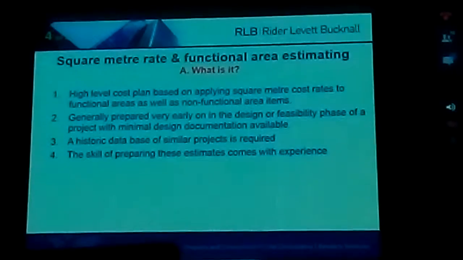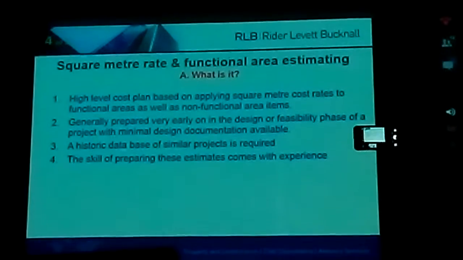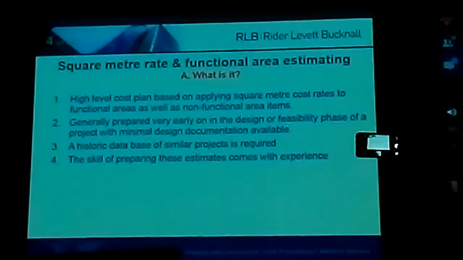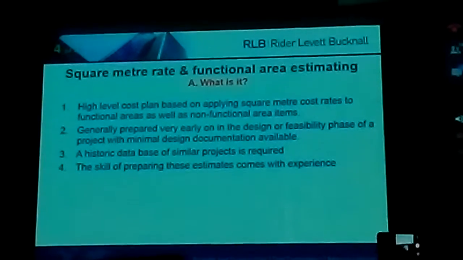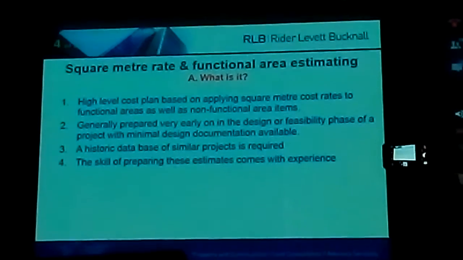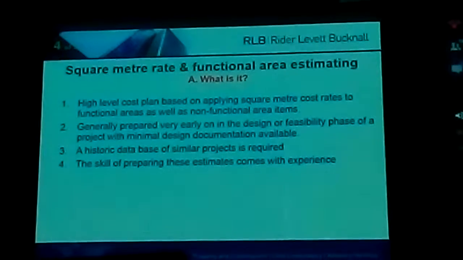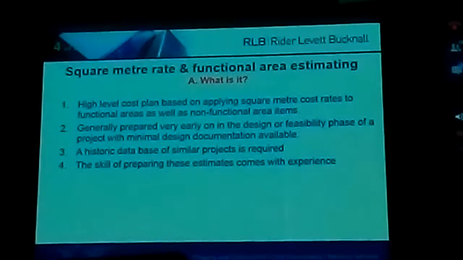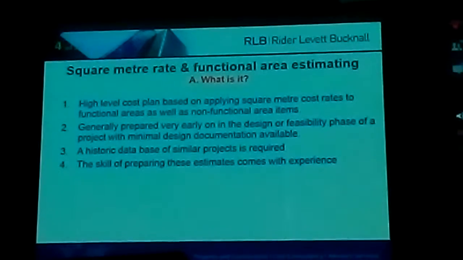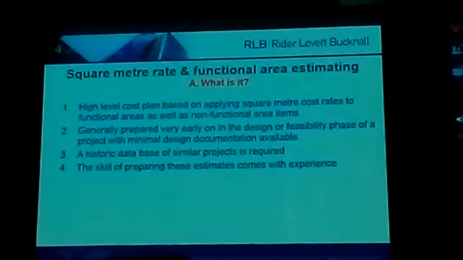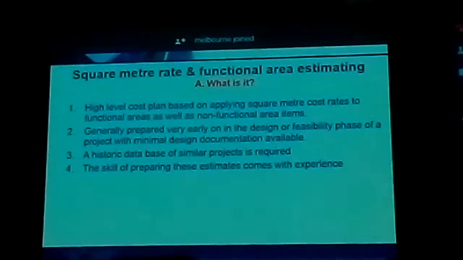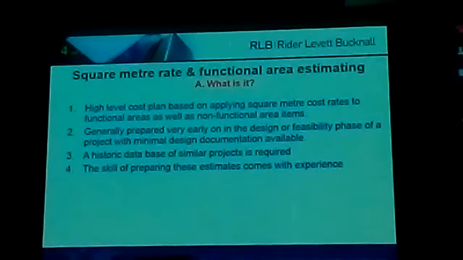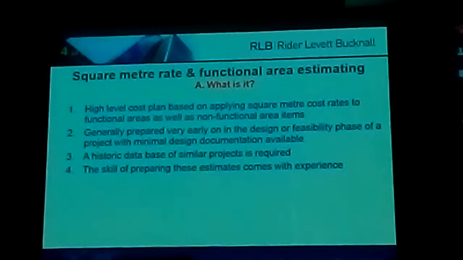What is it? It's a high-level cost plan based on applying square metre cost rates to functional areas as well as non-functional area items. Generally, it's prepared very early on in the design or feasibility phase of a project with minimal design documentation available. In order to prepare these estimates accurately, a historic database of similar projects is required. It's also worth mentioning that the skill of preparing these estimates comes with experience as well as having a healthy historic database for reference.